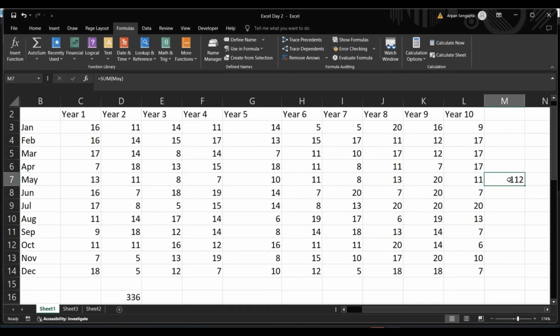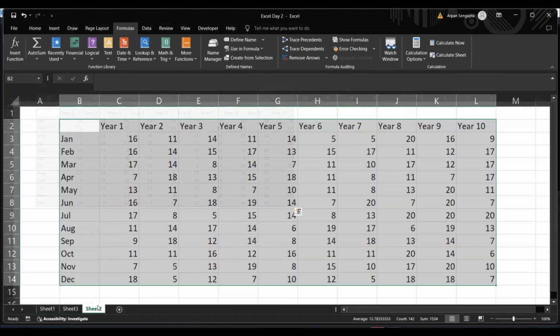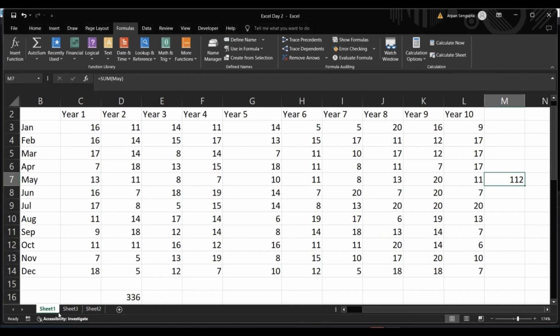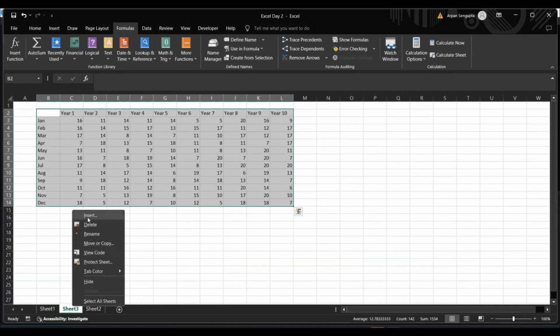You can see that. So 112 into 3, that means the data is captured here as well, and the same data is captured here as well, right? Now the interesting thing here, or maybe something which can also create a problem, is if you insert a sheet between these two, then that would also automatically be taken into consideration in the calculation, right?